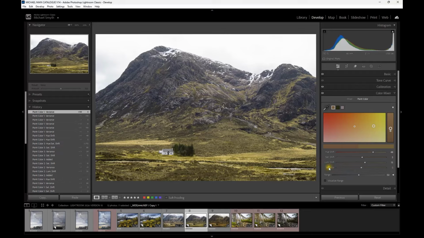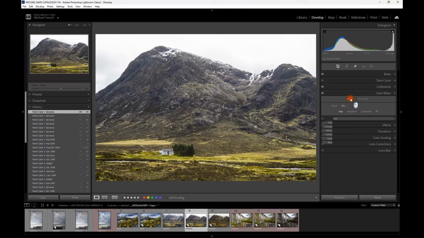So let's just reset that to 0 and take it over to the right hand side. Gives you a little bit more color separation. And if I turn this eye off initially, you can see that the overall image was quite brown and dull, and we've moved that up by enhancing, changing the hue of those particular colors and then adjusting the variance.